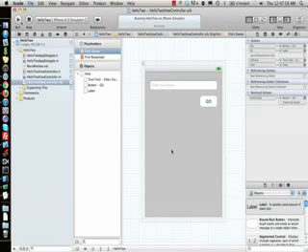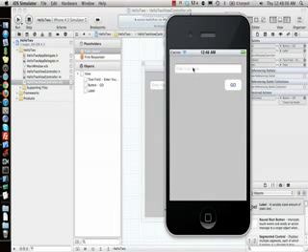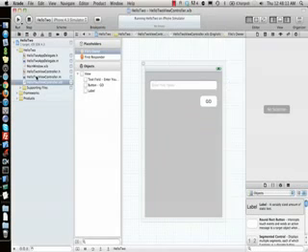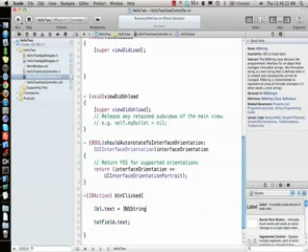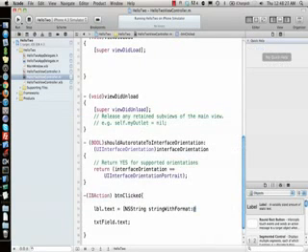Once all the connections are done, let's run it and see if it works. So enter your name. I say okay, Vivian, go, and there you go, it shows up the name. Now I need to give hello Vivian, or hello the name, whatever. So we need to create a formatted text. For that we need to create a string object. Let's say string with format, and we have to give some object to it, which is this object.